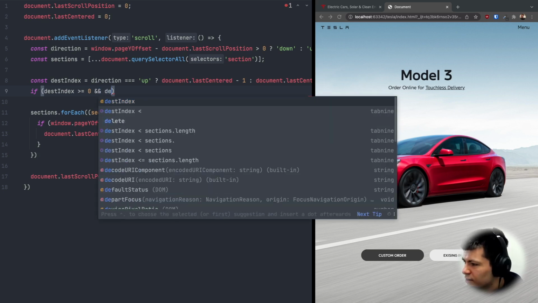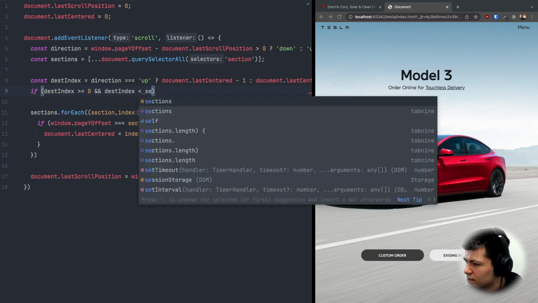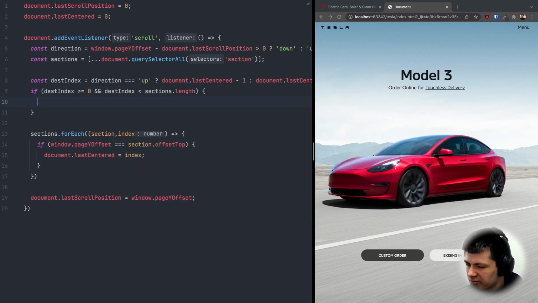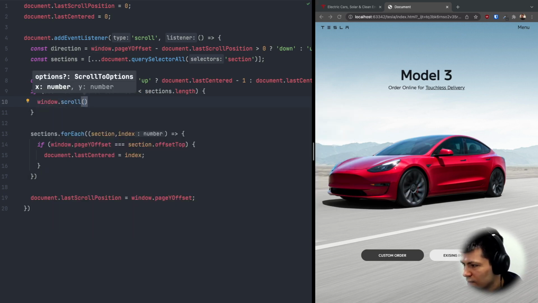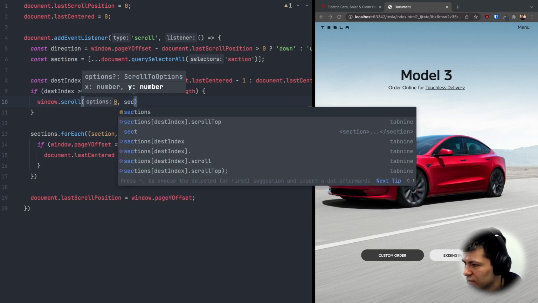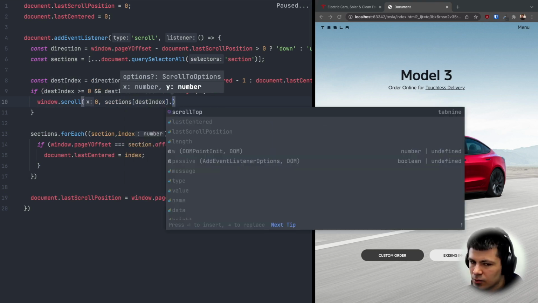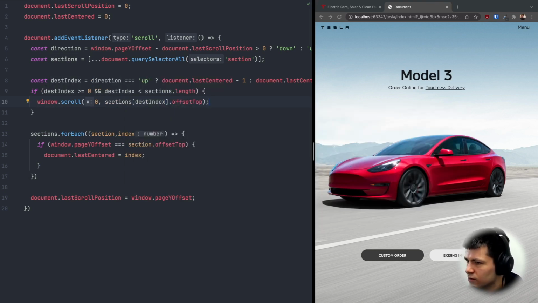And same with destination index needs to be smaller than section's length, because if we have 5 sections, we can't scroll to the 10th section. Okay, so now the section exists, so we can do the scrolling. So window, scroll, and now the first param is X, so it will be 0 from the left, but from the top it will be sections, and here destination index, and here on the section we can do offset top. All right, let's save it.